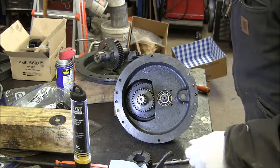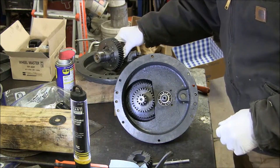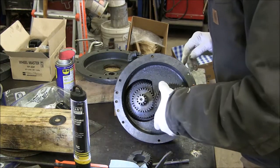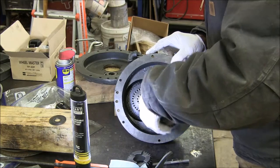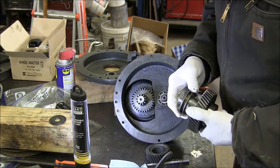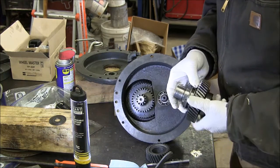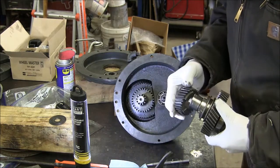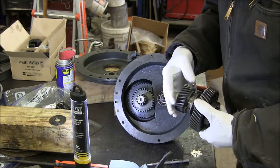Okay, now I'm not exactly sure the right sequence to put this back together. I can't quite remember. But I do know that this bearing goes over the pinion shaft here, like so. So now this goes on here. That's the clutch dog. And this goes here.